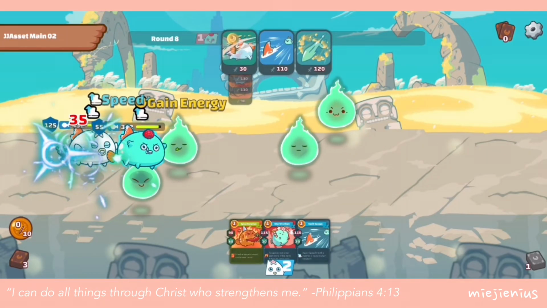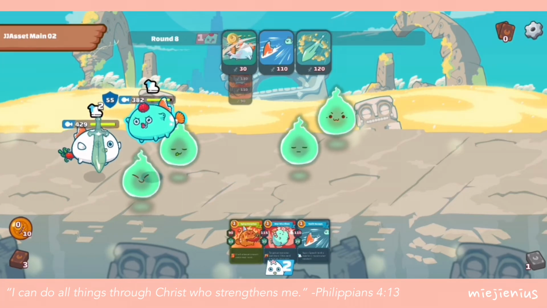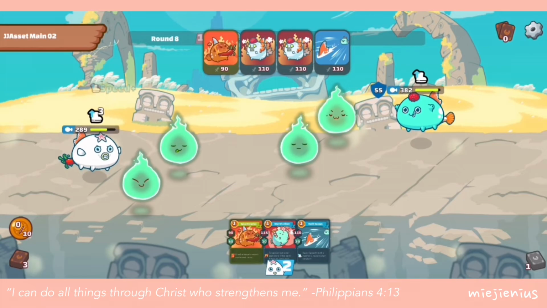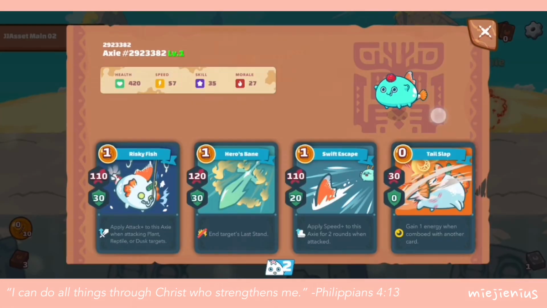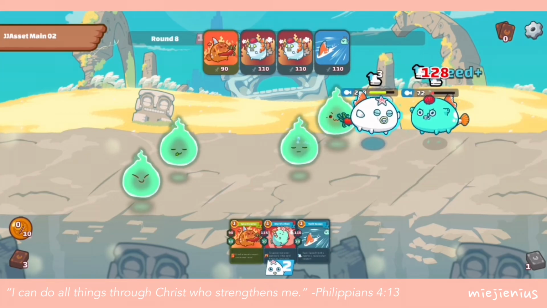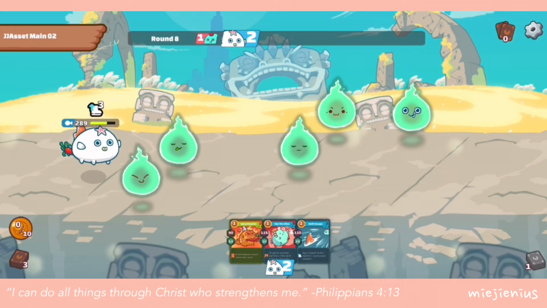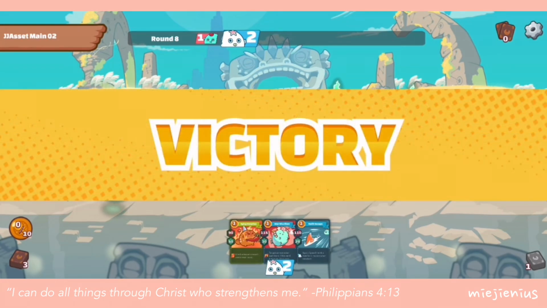So it has a tail slap that could gain an energy. But this is one of my favorites again, the chili surprise, meaning I cannot use my mouth card for the next round, but fortunately we were able to defeat our opponent.